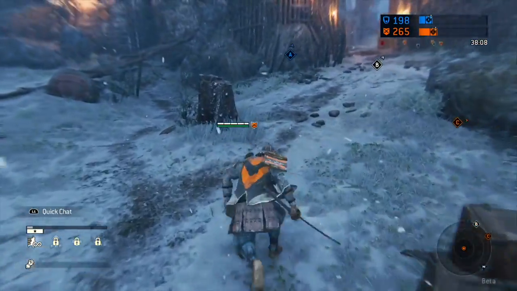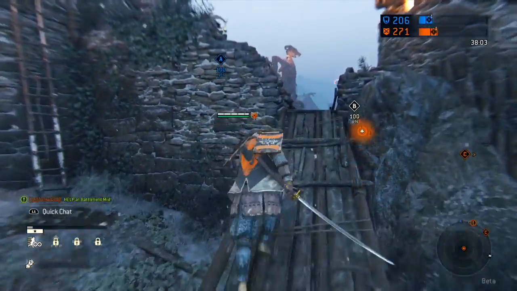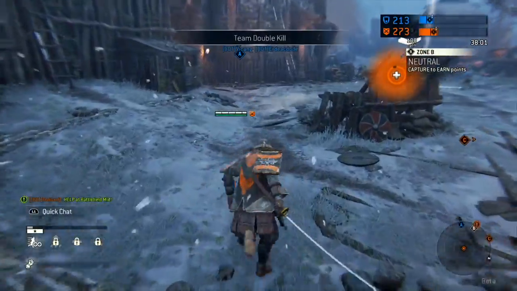And each time you die you have a respawn. Now you stop respawning when your enemy or you hit 1,000 points. Then if you die, you don't get respawned back.